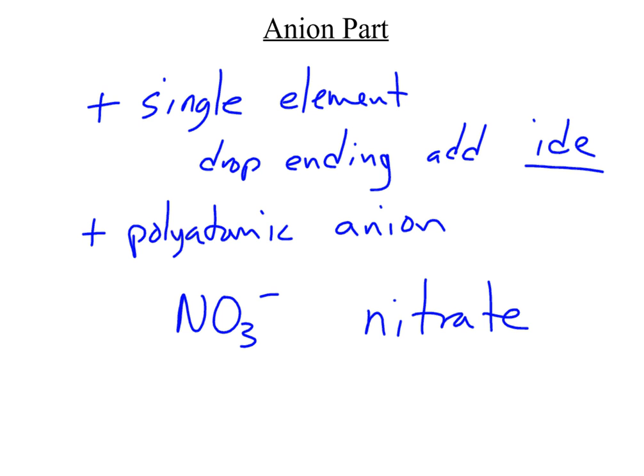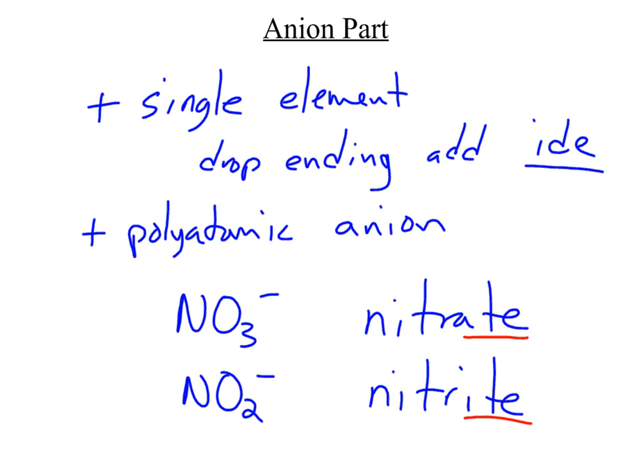We're just going to have to work on learning these. There's going to be maybe about 15 or so that are commonly used that we're going to have to memorize. Most of the time we can use a little bit of systematic learning of these. So for instance, in addition to NO3 minus, there's an NO2 minus, which is nitrite. So you can see the name is very similar. The only thing that changes is the ending. And so we'll work on learning these different ions together in class. So that's about it for the naming of the ionic compounds. Again, it's just going to take some practice, and the more comfortable you are, the more of the ions you have memorized, and the more of the elements you have memorized, the easier this is going to be.